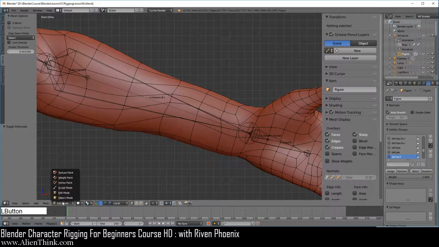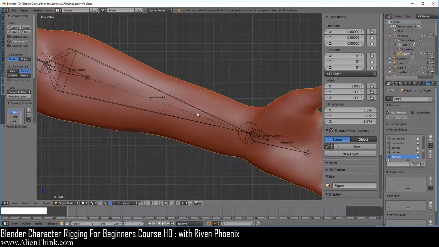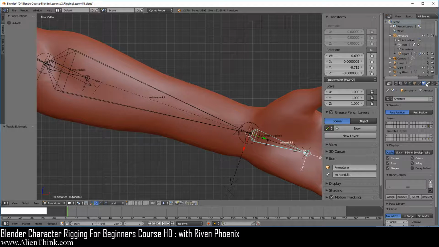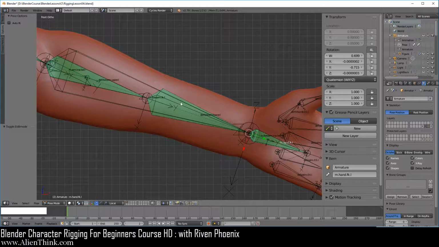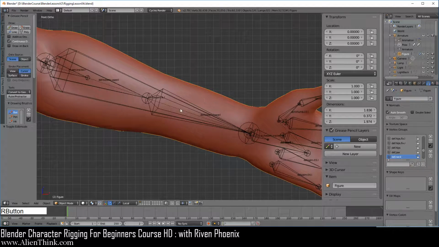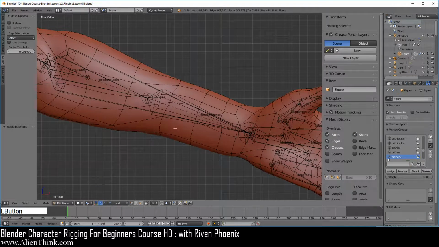Meaning, what I'm saying is that if you go back to object mode, click on this bone over here, go to the data tab, press the Shift key down, click over here, we're talking about this bone over here. If you click over here and switch to edit mode, you can see that these vertices are moving more with this bone over here. So what we want to do is tell these vertices to not twist that much, so that when the hand is twisting, it gives us a better deform.